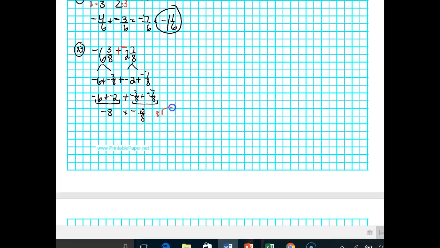Let's figure that out. 8 goes into 10 one time with 2 left over. So this part right here gave you negative 1 2/8, which also can be simplified. Lots of stuff going on here. To negative 1, 2 divided by 2, and 1/4. Now we have to add this to the whole number that I had. So negative 8 plus negative 1 1/4 gives you your answer of negative 9 1/4.